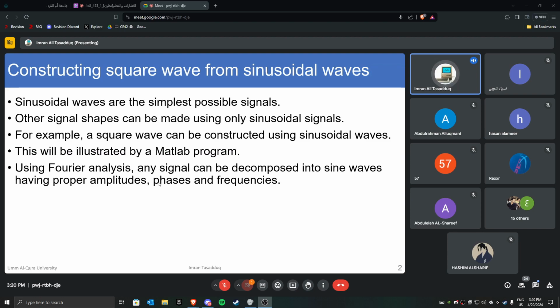So whenever you take a signal and we say that this signal has a frequency of 20 hertz, what does it mean? 20 hertz means that it is making 20 cycles in 1 second. Now, if someone says that this signal has three frequencies, 10 hertz, 20 hertz, and 30 hertz, what does it mean? It means this signal has three sinusoidal waves, one having 10 cycles per second, one having 20 cycles per second, and one having 30 cycles per second. When you add the three, you get the signal that you have. So is this clear before I move forward?